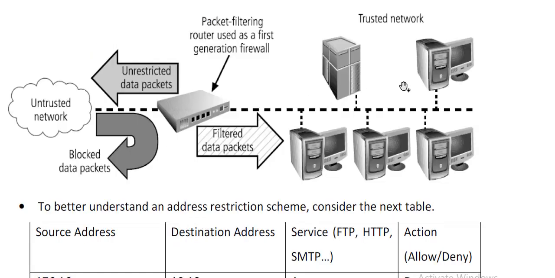So to summarize, here we have our trusted network, and we have installed a firewall to protect us from the outside network. The firewall has a table, we're going to see an example of it later, a table or a list that is generated in order to filter out some packets. So if we have an untrusted network sending us some packets, some of these packets are blocked because they match the restrictions, and some of them will get through the network if they don't have any restrictions or are not rejected by the firewall.